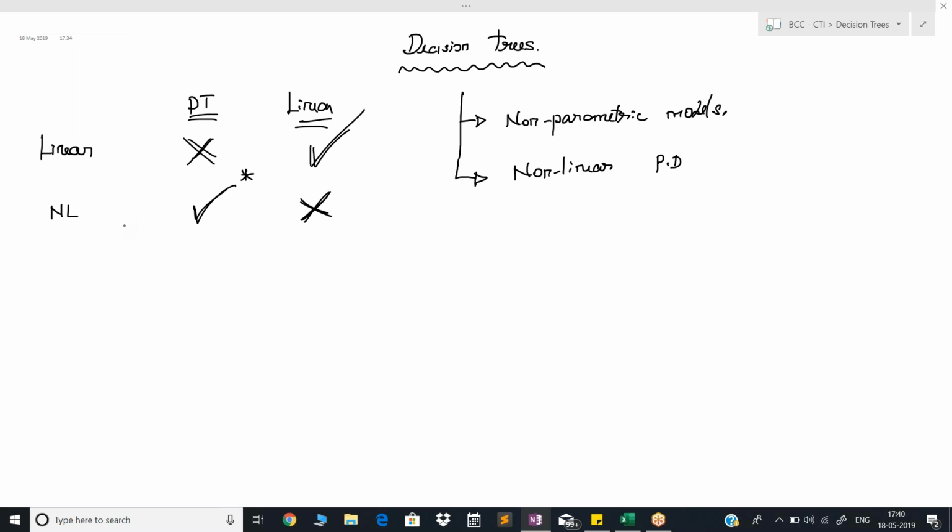So what are decision trees? Decision trees are more like an off-the-shelf kind of predictive model, guys. They don't have any similarity to the predictive models you might have seen previously. It's called a non-parametric model because they don't estimate any parameters on the inside. And it's also a pure non-linear model, because they work very well on non-linear data sets and flunk pretty badly on linear data sets. So why is that the reason, if you think so? It's pretty simple, guys. I'll tell you the basic ideology behind a decision tree. What exactly is a decision tree trying to do?